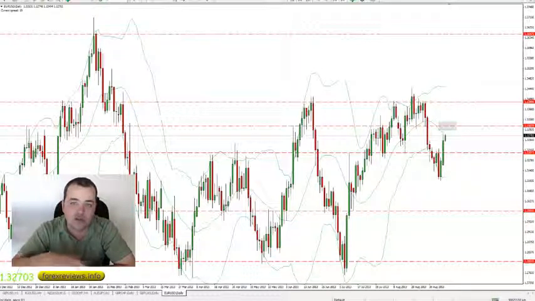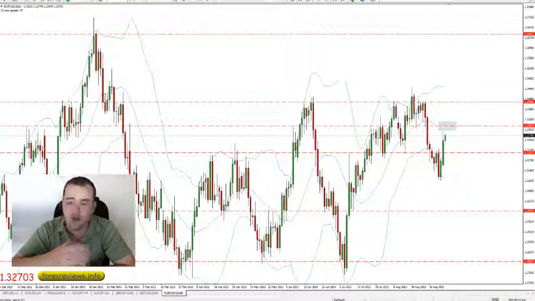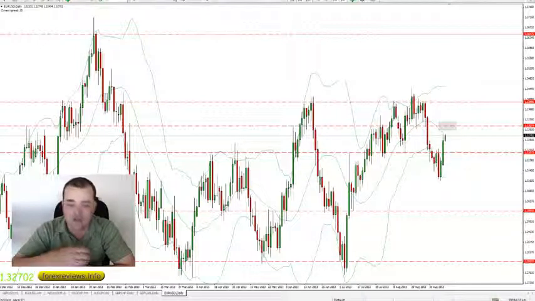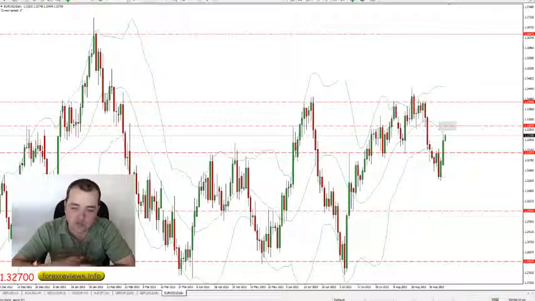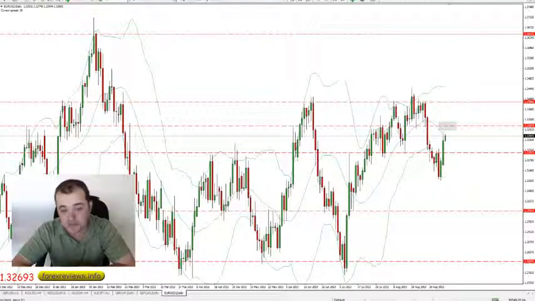That there are certain points where we know most likely there's going to be a lot of orders to sell. And there are certain points where we know it's most likely going to be a lot of orders to buy, and vice versa. Now, it's the same on all pairs. Sometimes they get broken, and a lot of the time that's the banks. And so that's a constant battle we're having as well in trading: when are these areas going to get broken, and whether to hold on or to cut our losses.